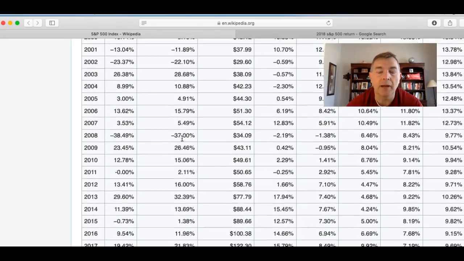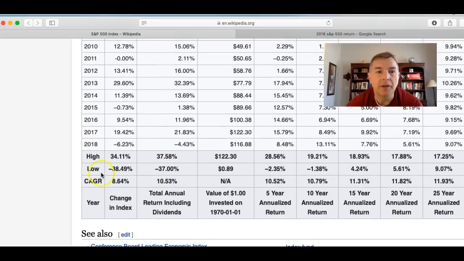All right, so now we're going to go down here, and we're going to say the average return without dividends was 8.64%. The average return since 1970 with dividends was 10.53%. All right, that's a pretty significant difference there, my friends. That's more than 20%. And so if you discount dividends like these index annuities do, and all these equity-linked CDs and index universal life insurance, when they're just doing point-to-point or price-to-price, they're leaving 20 to 25% on the table. That's a big deal. You can't discount that.